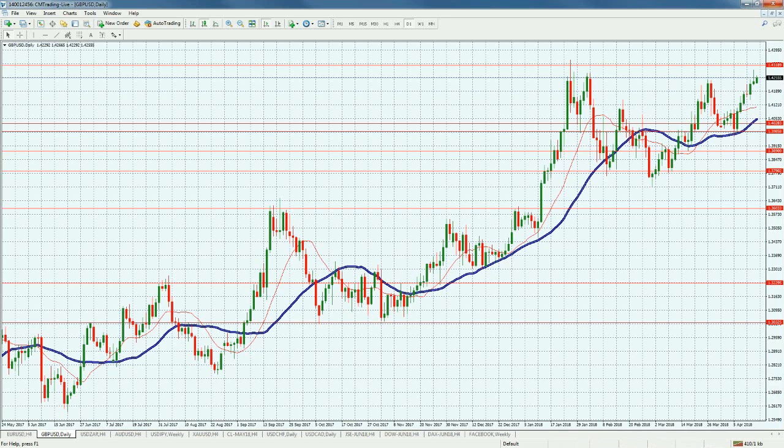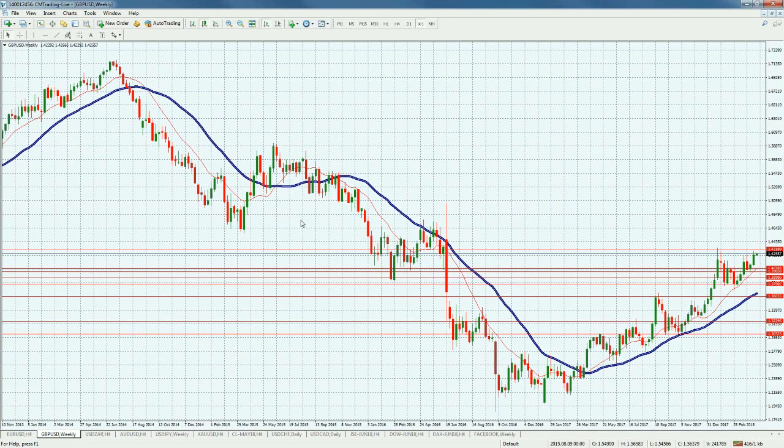Okay, so that's what I'd be looking for today, and then maybe we'll see the Euro USD play catch up to the GBP. So we're at this resistance level already and tested it almost 3 times. So this will be the 4th time that we've tested the 142 level. I'd like to see that actually be broken on the upside. Looking on a weekly chart, you could see that this takes us back to almost 2 years ago, where we had the Brexit vote, and it brings us back to those levels. So really a very historical moment for the GBP USD. I'd like to see it break above this 142.55. Maybe if it breaks above 143, the next real resistance level is 146. So that's why this is really pivotal at this level.